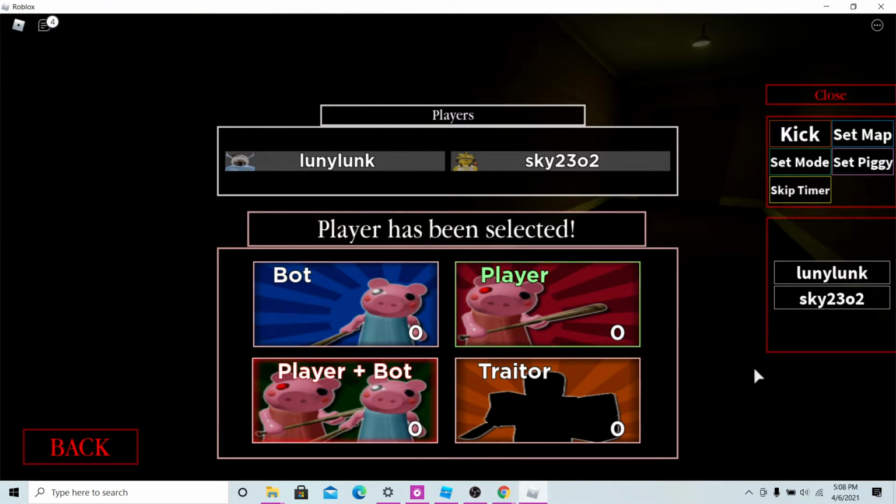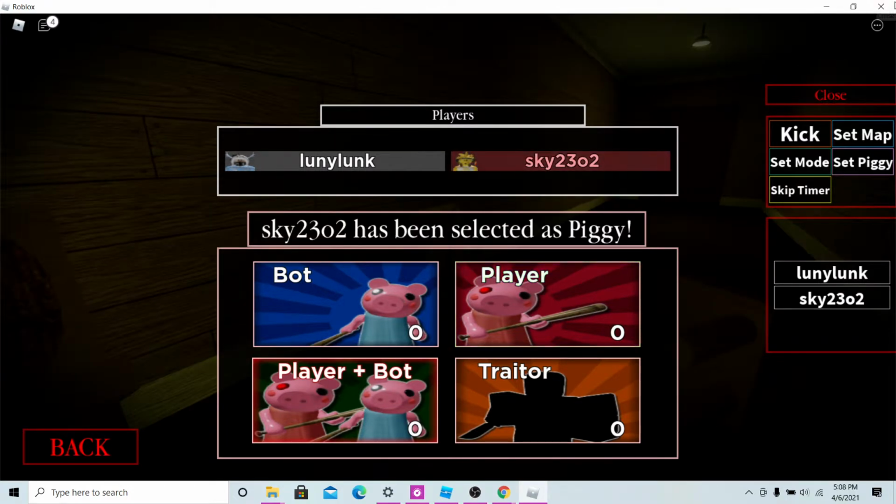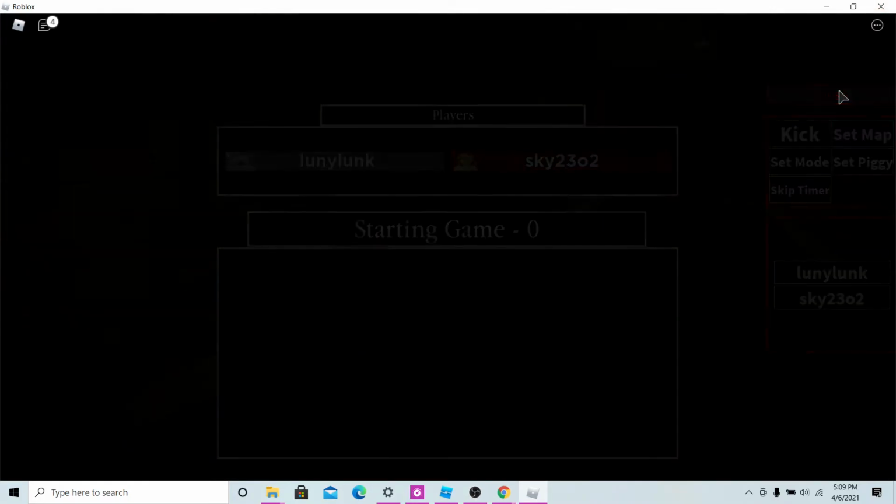And yeah, we welcome you guys to my brother. His username is called Sky2302. People say hi to him, and also please say hi to them.